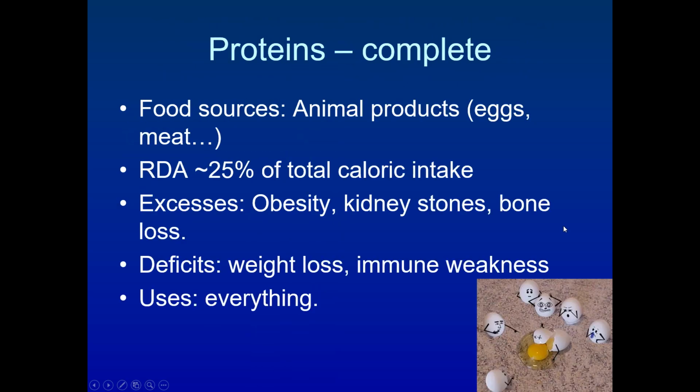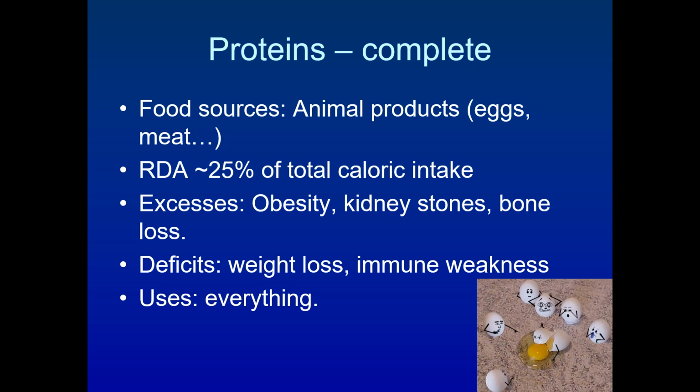Okay. Proteins are subdivided into complete and incomplete, and what those words have to do with is the number of amino acids that are present in a protein. What you need to remember from A&P 1 is there are 20 different amino acids. If you eat a complete protein, it contains all 20 of those amino acids, and so you're going to have all the ingredients that you need to make your own proteins. However, an incomplete protein is missing at least one of those 20 amino acids.